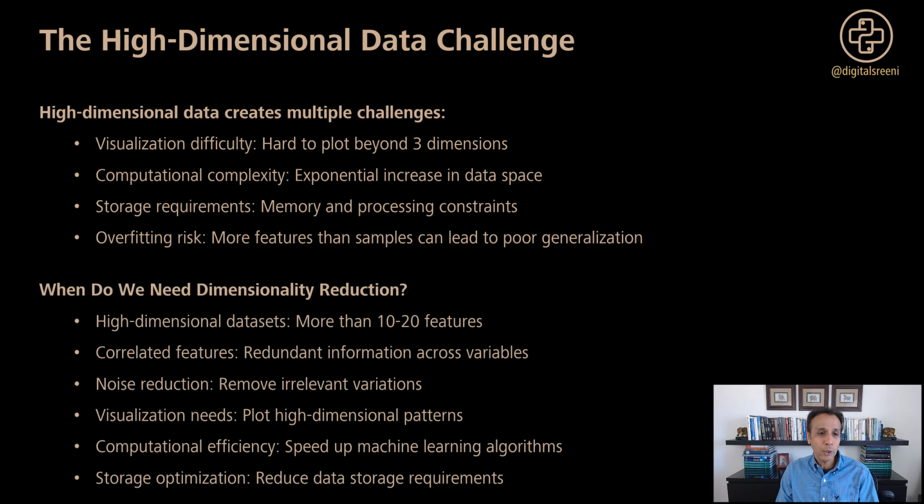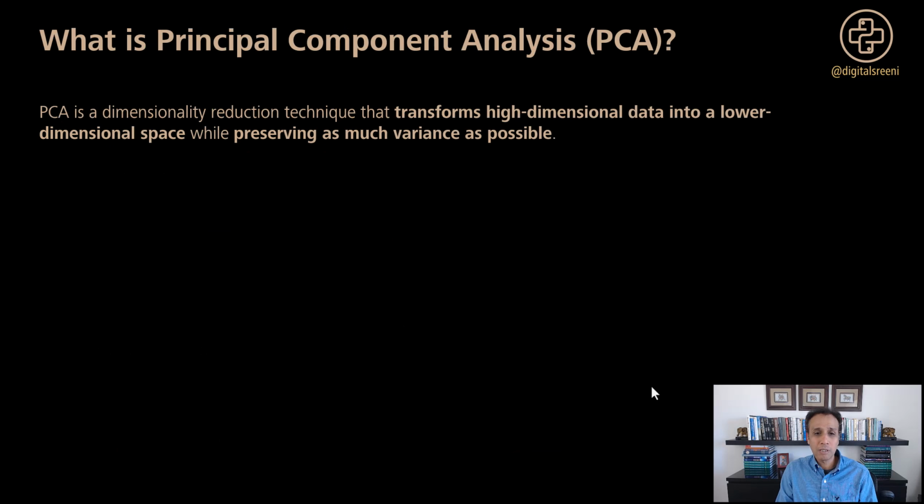And again, when do we need dimensionality reduction is an answer to the challenges. Basically, if you have more than 10, 20 features, you want to cut it down. And especially, I want to focus on correlated features because there's a lot of redundant information across variables. For example, going back to the tumor example, if you have area and perimeter and all of these, like radius, they're all related. You just need one of those. Others can be calculated from one measurement, right? So then it doesn't make any sense to have all those features. Then you can collapse those. So there are a few other reasons why you need to actually reduce the dimensions.